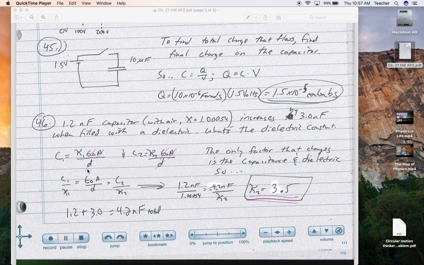So I think this is what the group was trying to do on the board, and recognize that capacitance is equal to this K E sub 0 A over D. Well, the E sub 0 A over D is all going to cancel out. So I basically get K1 is proportional to capacitance 1, K2 is proportional to capacitance 2. K1 was air, so it's 1.054, and then this was not air. You got a K2 of 3.5.